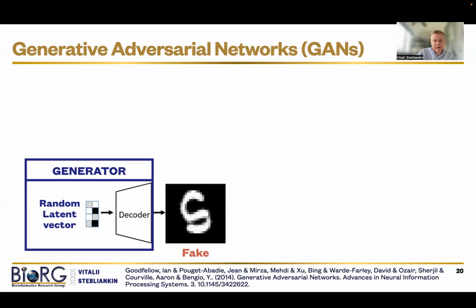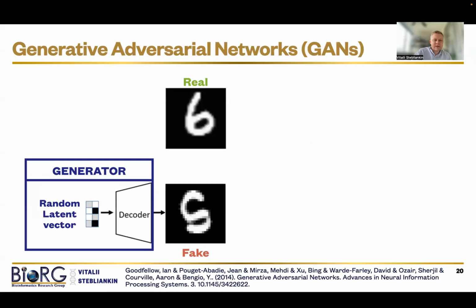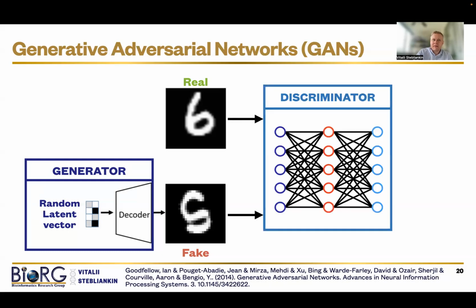So generative adversarial networks, or GANs, can solve this problem in the following way. In the decoder part, which we call the generator, it aims to generate fake images just from a random latent vector. And then we access a real image. Here I'm describing the training part, okay? So we provide the real image during the training, and both of them go to another network called the discriminator. The objective of the discriminator is to classify the image as real or fake.